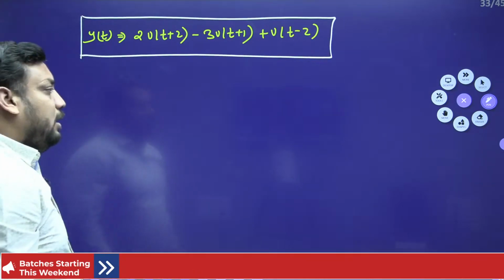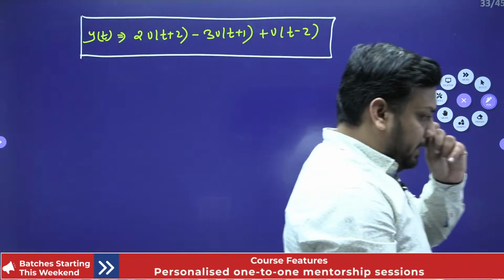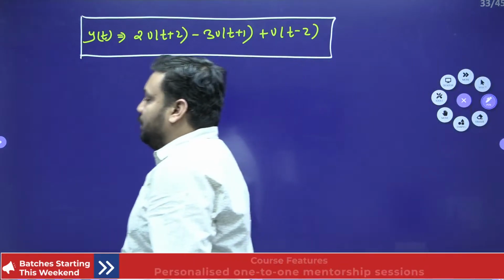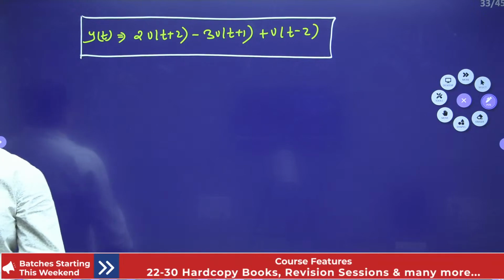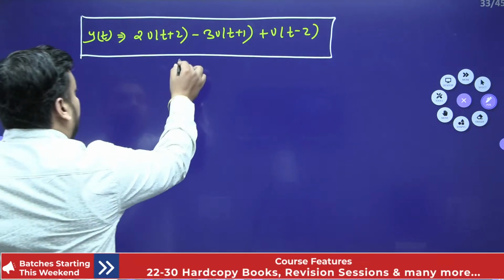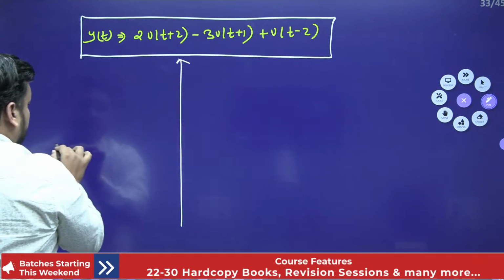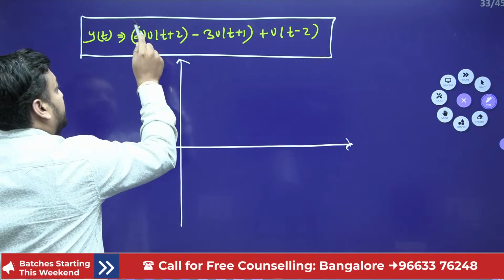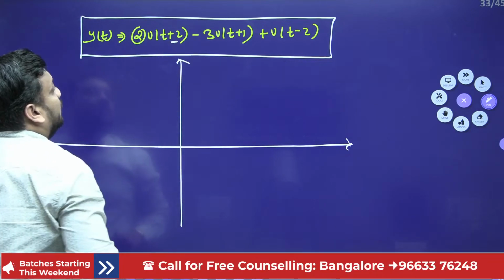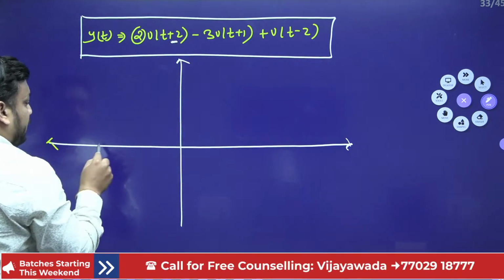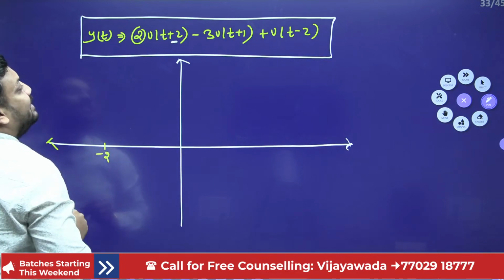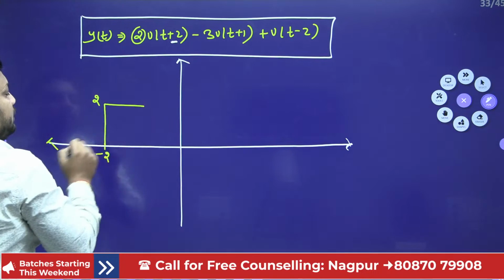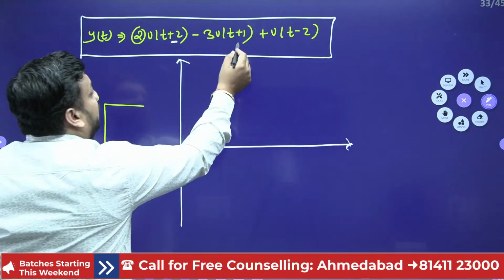Now students, you can only find the energy of the signal y(t) if you are able to draw the graph. So just make the graph. How many of you know how to draw it? You just need to check that the nature of the signal is step only. Only two parameters you need to check: one is magnitude and one is location. So plus 2 means the location is minus 2. So we start the step signal with magnitude plus 2 at the minus 2 location, and we wait for the next change.